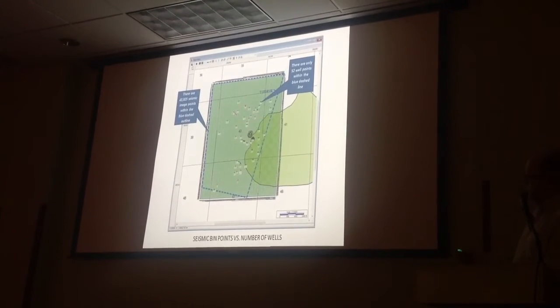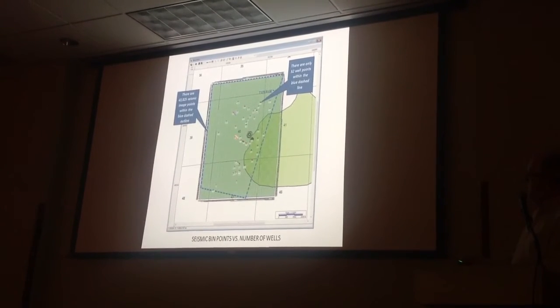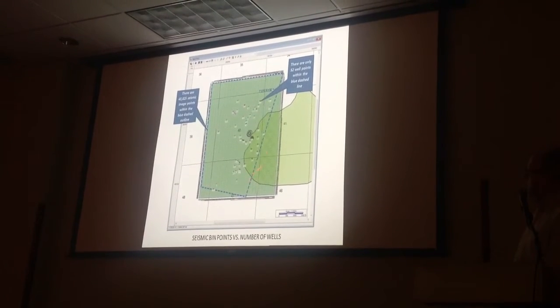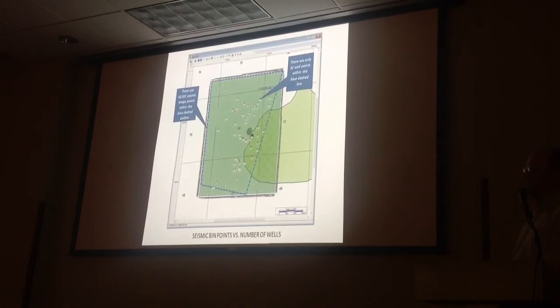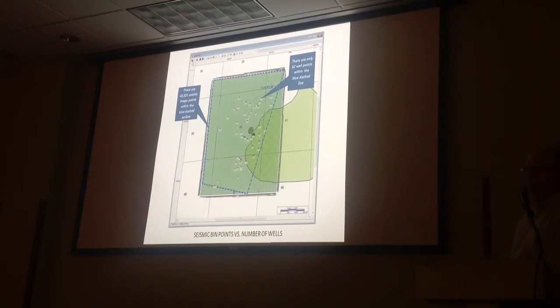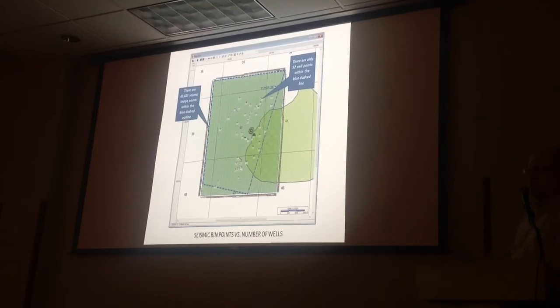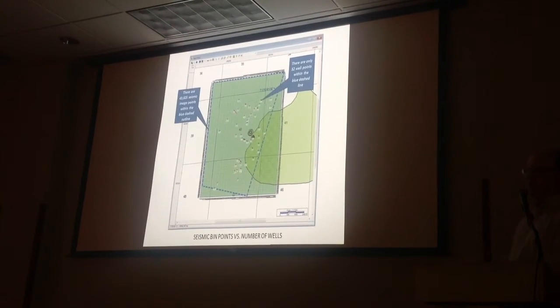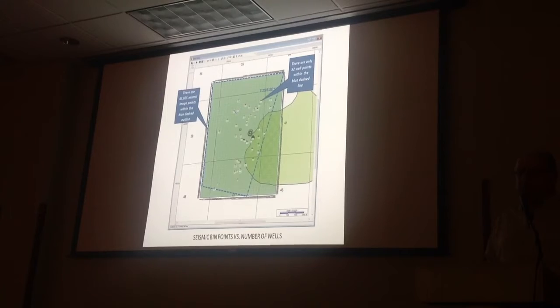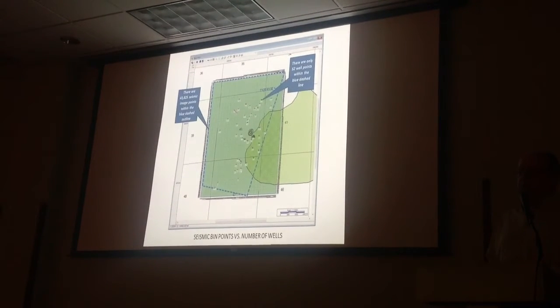Every little polka dot here on the map is a well. And within the area of our 3D seismic that we're going to shoot, there are 52 wells, which can be used now. As a geologist, I could use those and give you an interpretation. But we're going to collect 43,825 seismic points. So we'll have a lot more data to work with.